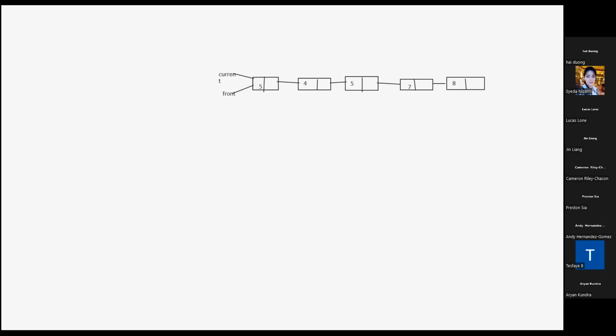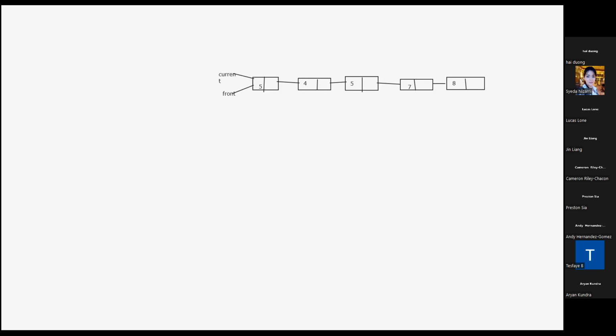You have to remove this address from 4. Okay, so we need one more temporary variable. You can give it a name as current2, or you can give it a name as temporary, equal to current for now. So when we have to remove something, we can easily assign it to current2.